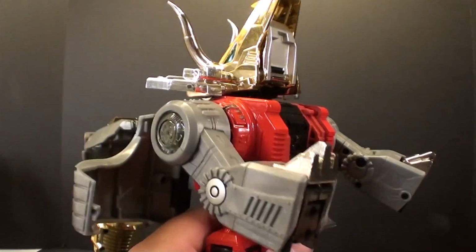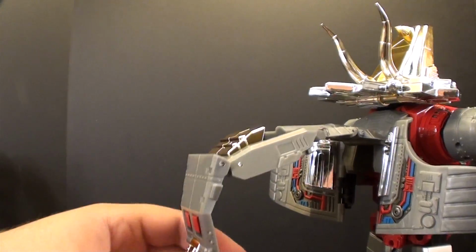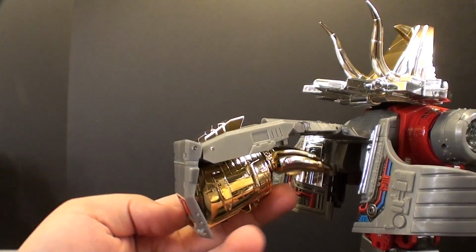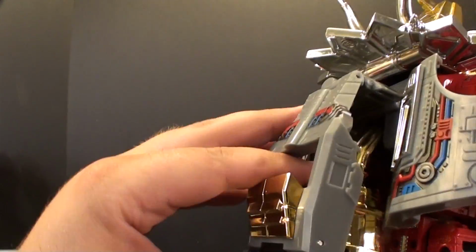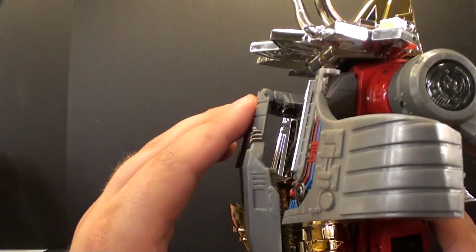that's what the instructions tell us to do. Before we do the epic head reveal type thing, let's actually get the back situated. So with this, you're going to fold the tail so it's up here like this, and then you want that tail to go up into the spot right behind his back, and that's as compact as it's going to get.